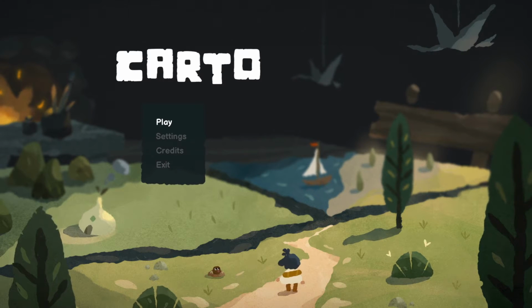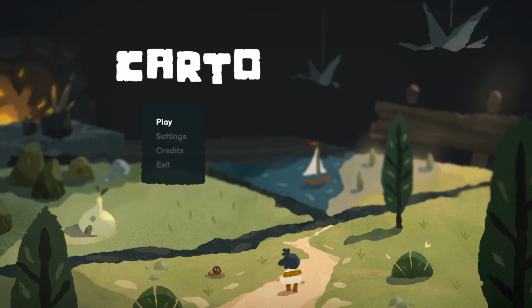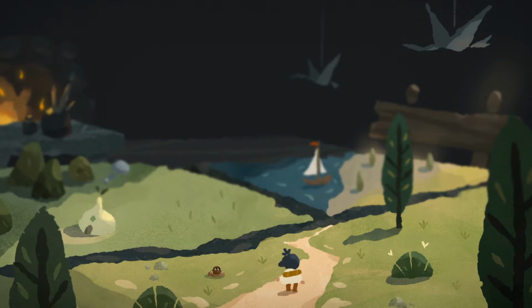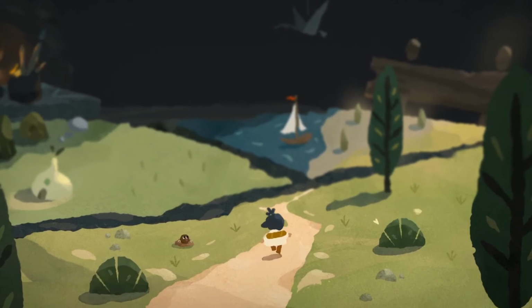We play a young cartographer exploring mysterious exotic lands, searching for our grandmother. And how do we do that? Puzzle solving and lateral thinking, of course. All right, let's get going. So we are on the iceberg, searching for our grandmother. And last time we successfully made it into the iceberg camp.